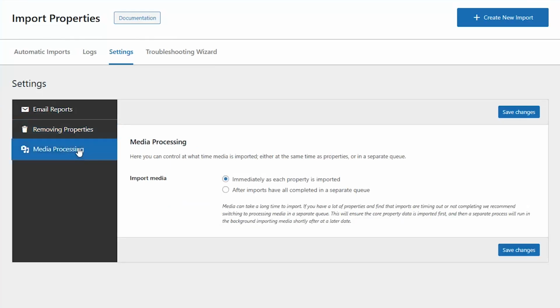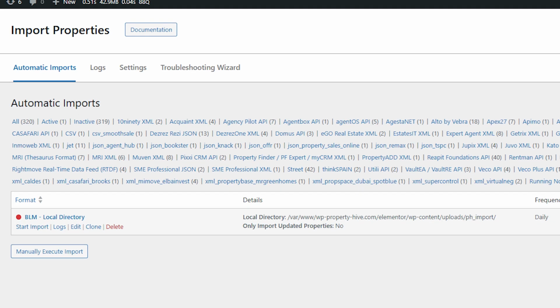We've now moved these to a global level that will apply for all imports. So for example, email in logs once an import has finished. Before you would set this on a per import basis. We've got rid of that. We've moved it to a top level setting whereby you set it in one place, and now that affects all the imports.